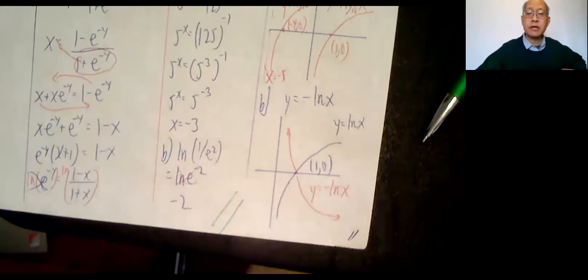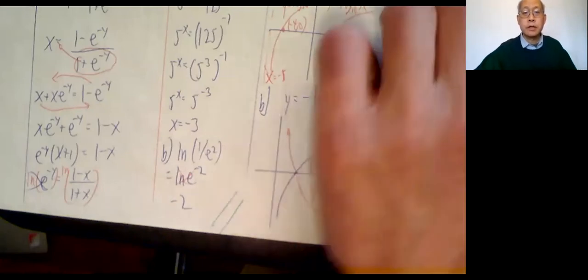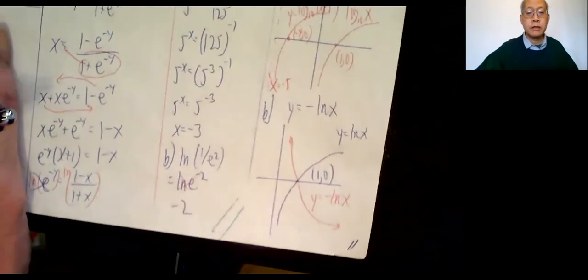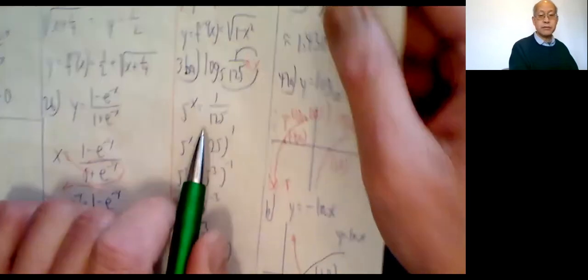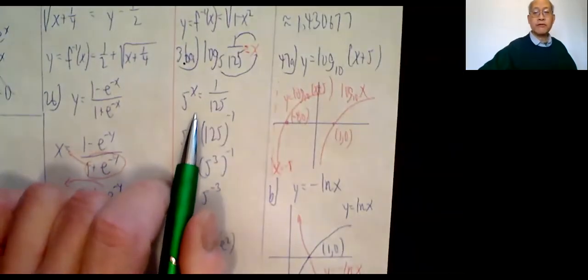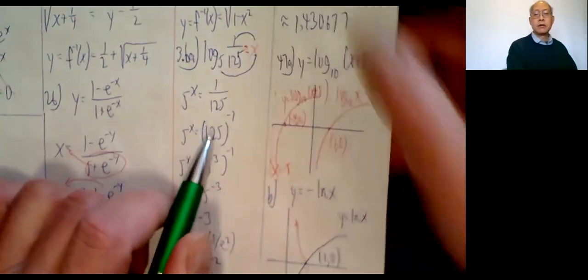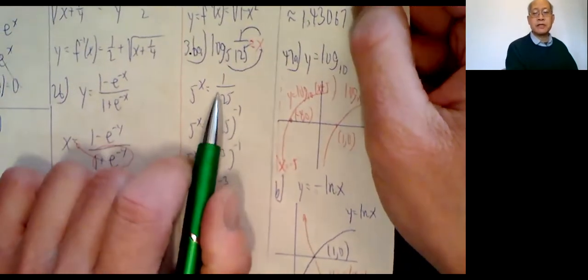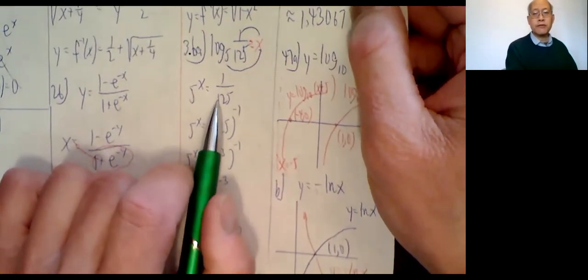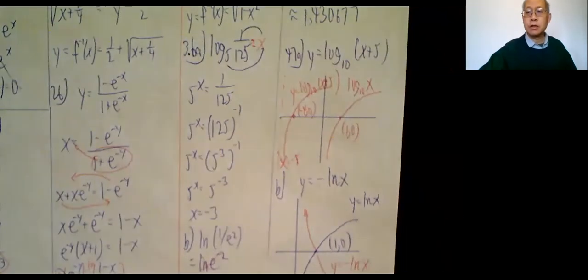The test will have about 10 questions. I tend to give about 10 questions. -1, I think that's what you mean. But yeah, if you mean over here, now 1 over 125, I want to write this so that the 125 is upstairs. So 1 over 125 means 125 with a -1.